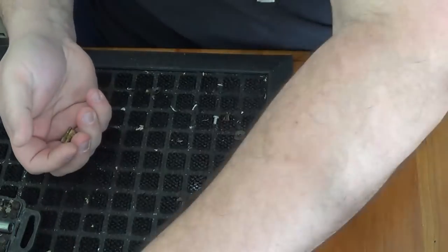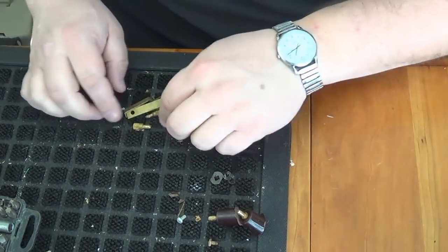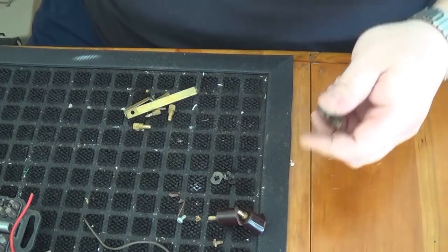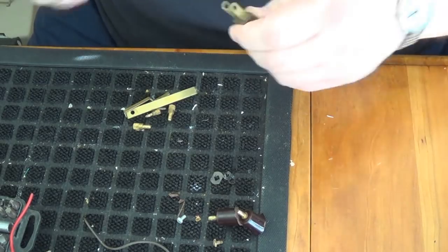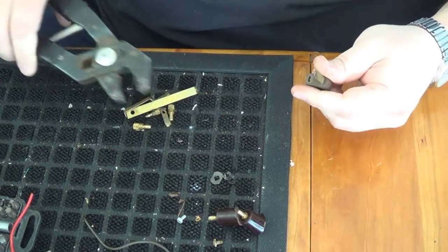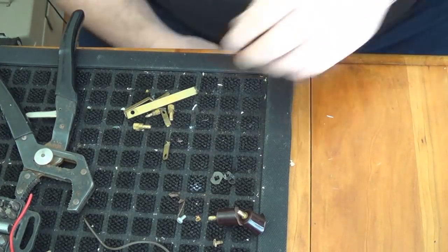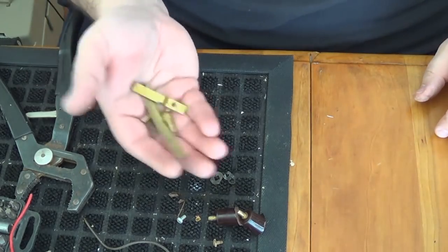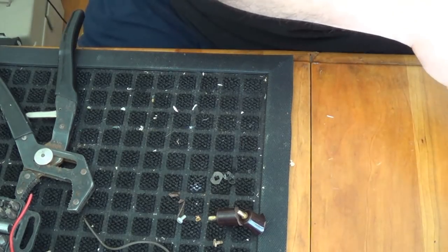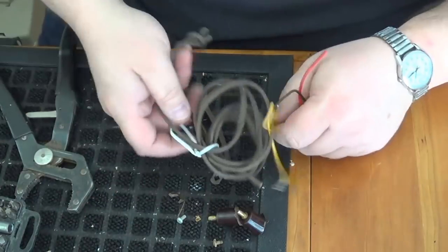So we've got brass, we've got a little bit of brass there, we've got the plug here, clip off the end, brass, more brass. Alright, so we got this little handful of brass, which is pretty heavy, so you know, it adds up. So we'll keep that. We've got a little pile of wire.